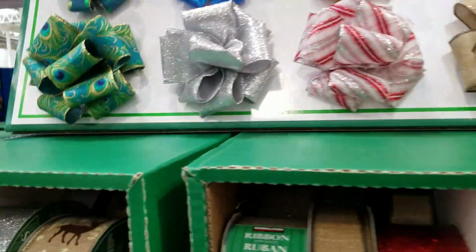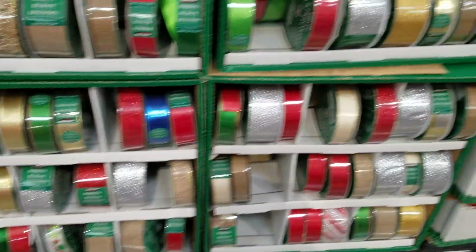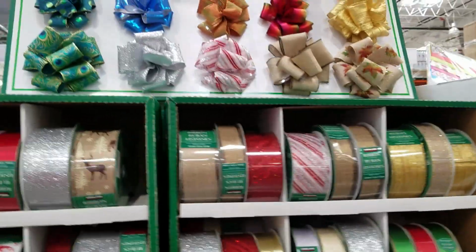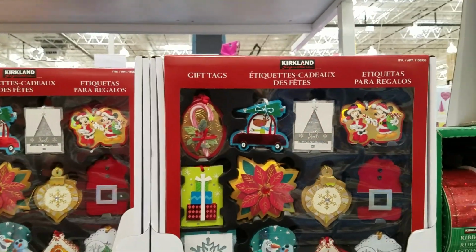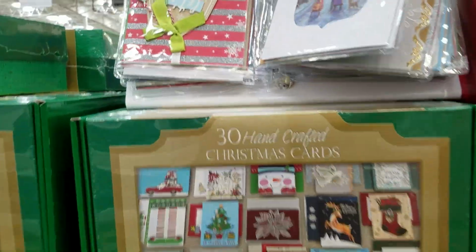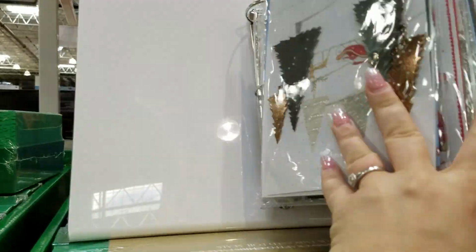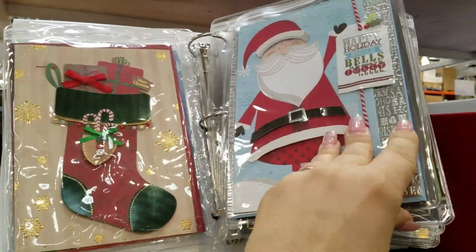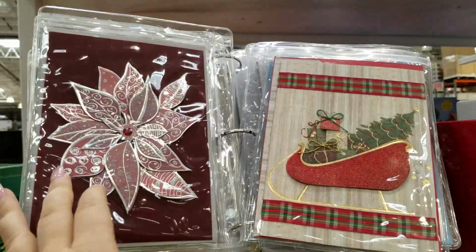Then we have the Kirkland Signature Wire Edge Ribbon for $6.99. Cute display. These are very cute gift tags for $10.99. Very pretty. And then we have the 30 count handcrafted Christmas cards for $19.99. So they do have a display. Some of their display is upside down. Very pretty though.